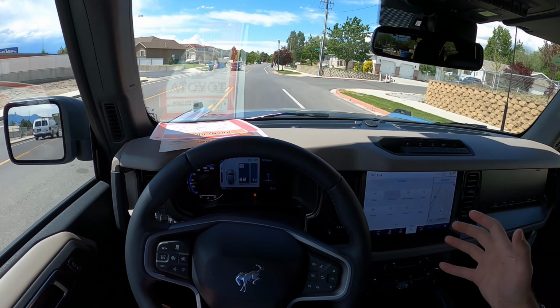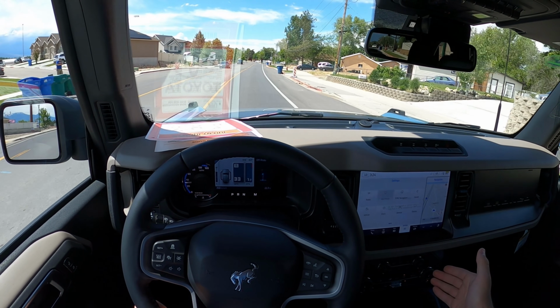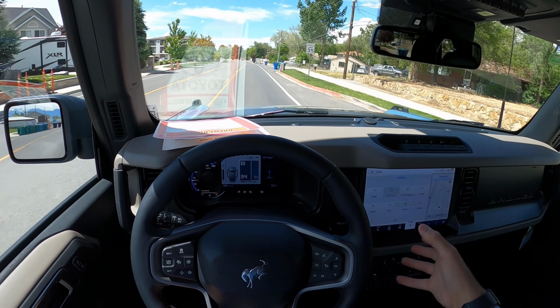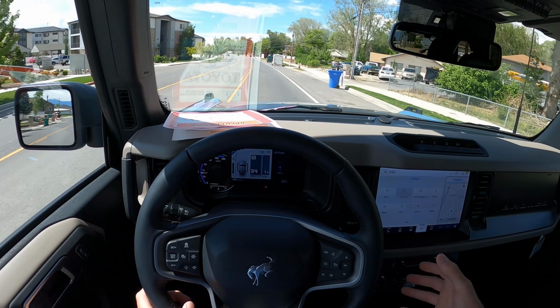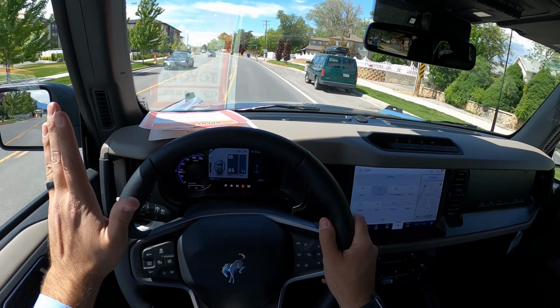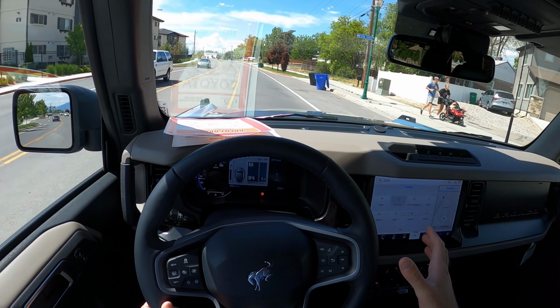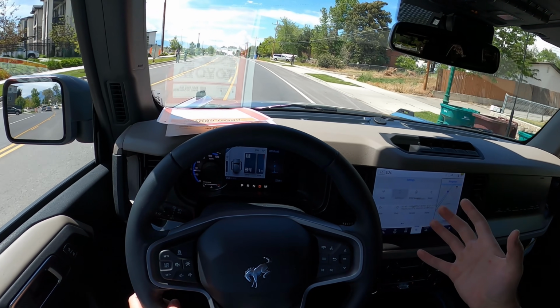And then on top of that, they're just better shocks, frankly. I'm not saying that Fox makes better shocks than Bilstein. I'm saying that the Fox shocks that they put on the upgraded Wildtrak package are more advanced than the Bilstein position sensitive shocks. These shocks are great, but the Raptor shocks that they put on this are better. So I definitely think it's worth it. This is still an amazingly comfortable vehicle without it. Still awesome. This is amazingly capable, but that's how I would run with it.